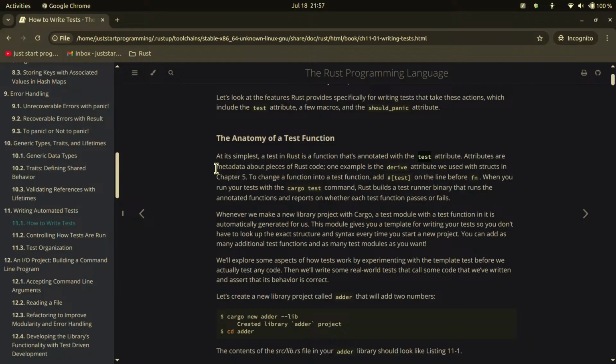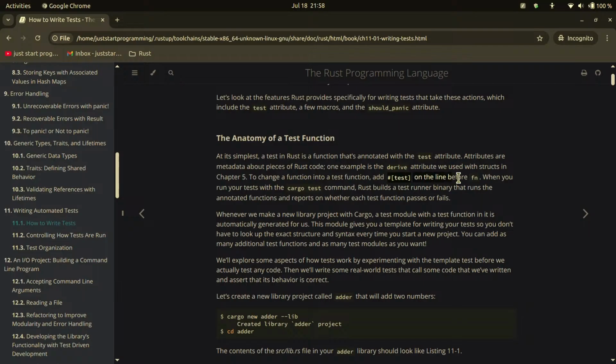Attributes are metadata about pieces of Rust code. One example is the derive attribute we use with structs in chapter 5. To change a function into a test function, we add #[test] on the line before the function.